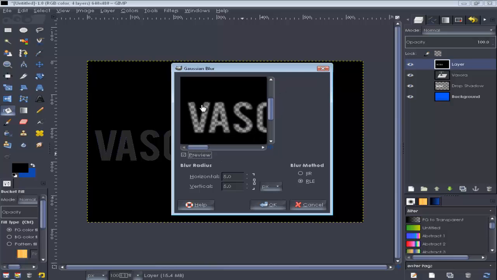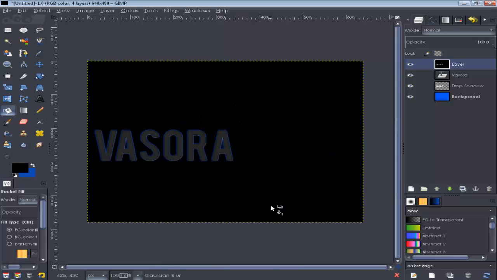You really won't be able to see much in the preview except for it feathering the edges so it doesn't look as choppy. There's going to be a blur radius option here to change horizontal and vertical settings. With this, don't change any of the blur methods, keep it pixels, and keep it 5.0, or 5 pixels, and just press OK. It is the default settings, by the way, so no need to go around and change those.